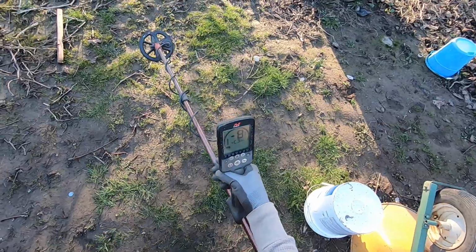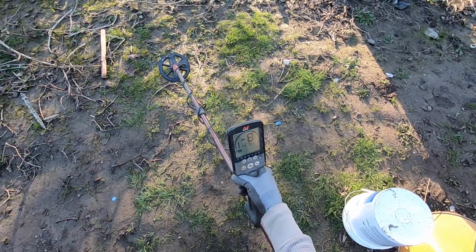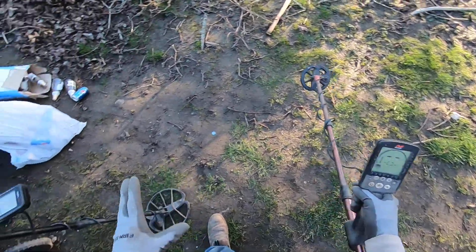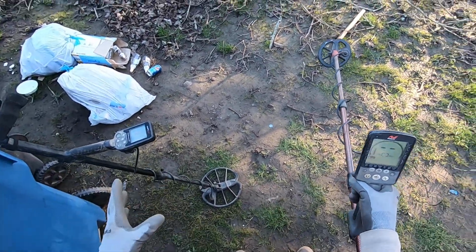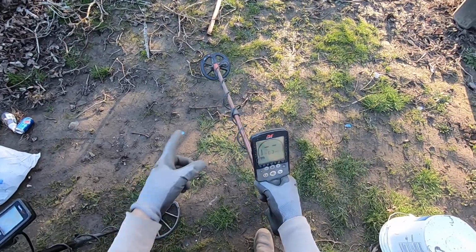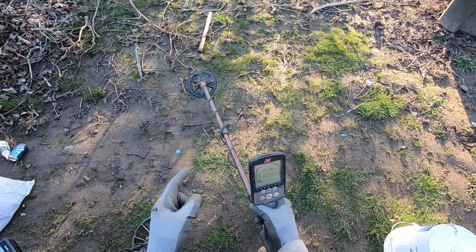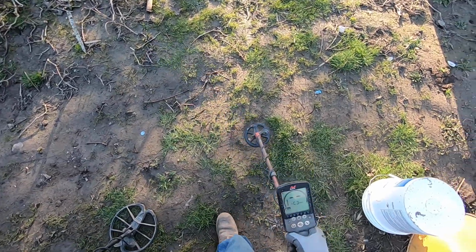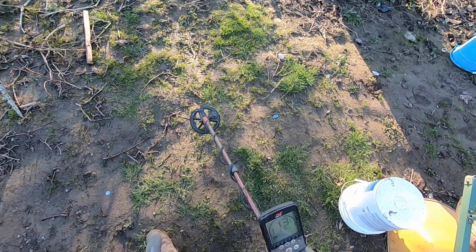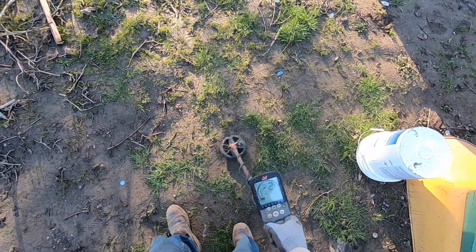But the Equinox is so good at those nickels, man. I get a lot of nickels with the Equinox and the Simplex, and they perform very well on the nickels. I would say that they're about the same on the nickels. This small coil here can go really deep. This 6-inch coil is just amazing, man. I've dug out wheat pennies at 8 inches deep. No problem with this coil here.